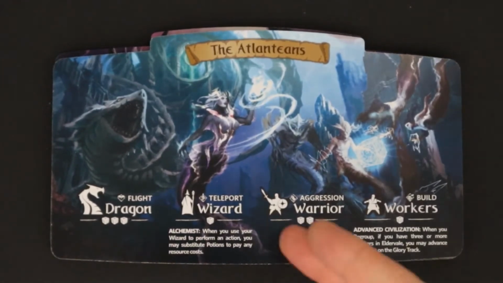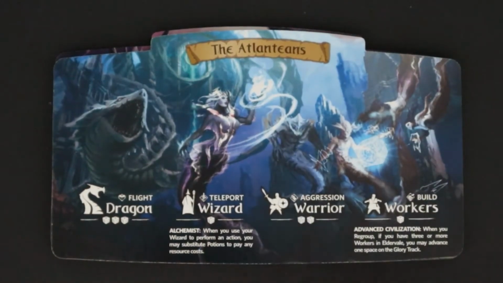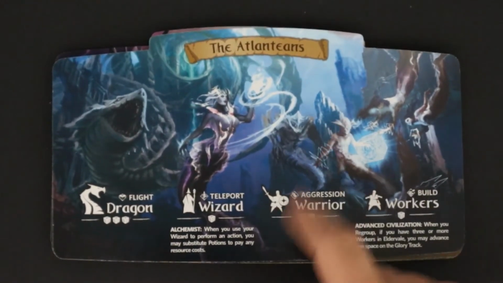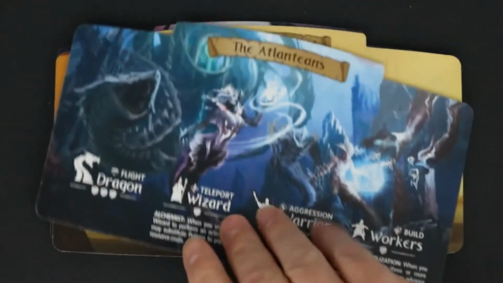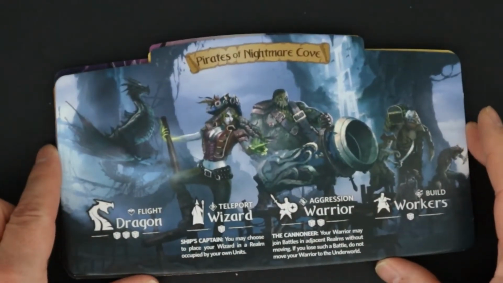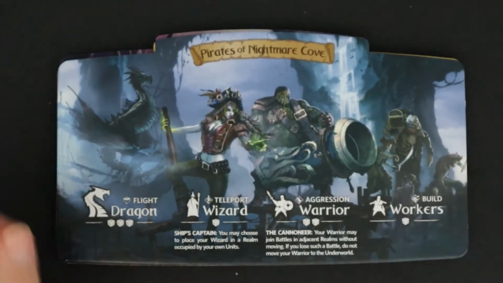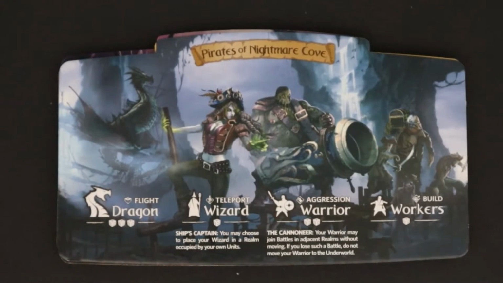So potions for the wizard with the Atlanteans become like a wild. Now these boards are double-sided. These are the Atlanteans on this side, and we have the Pirates of Nightmare Cove on this side. Okay, and as you can see there, the wizard and the warrior are the unique workers.